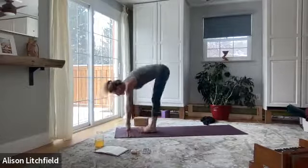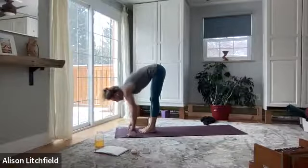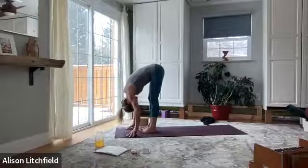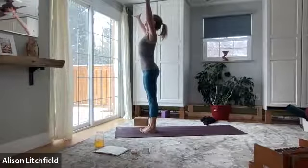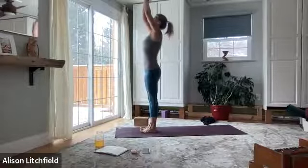So you're going to come up to the top of your mat, inhale to a halfway lift, and exhale, deep forward fold, bow. And the four corners of each foot plugging in. Inhale, lead with your heart, and slowly rise up, reaching the fingertips to the sky. Exhale, hands come down to our center line.